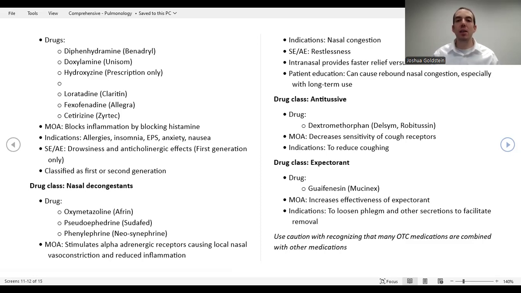Now, I want to make a point here, very importantly, specifically for Mucinex and Robitussin and Delsym. I'm pretty sure every one of these makes their medication with their competitor's medication. So Mucinex has Mucinex DM, which includes Delsym or Robitussin, not actually the drug name, but the ingredient. So guaifenesin, which is Mucinex, can be found, if you look at the back label, with dextromethorphan. And dextromethorphan can be found with guaifenesin.